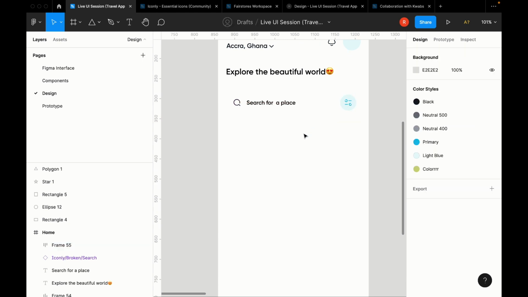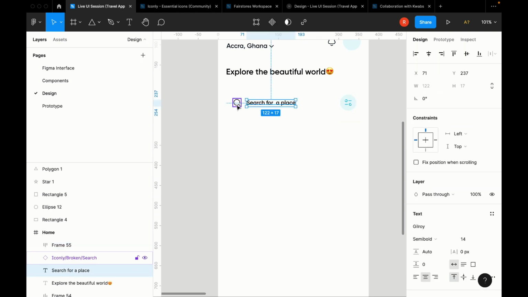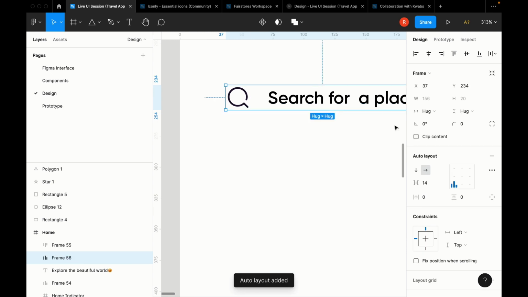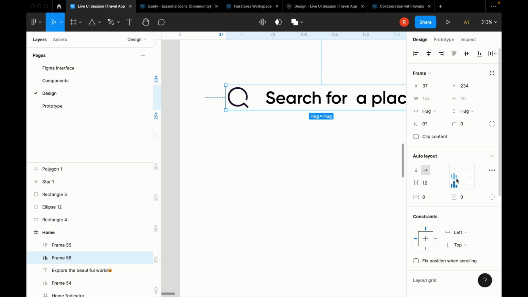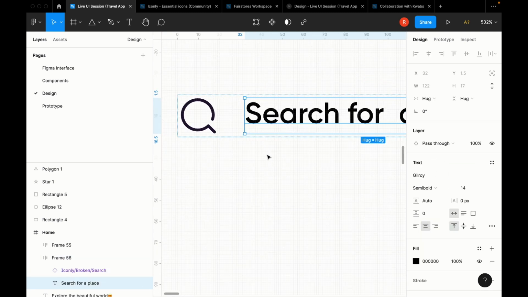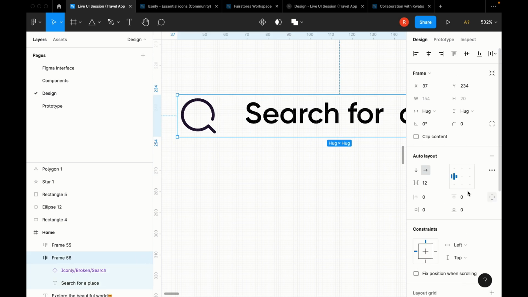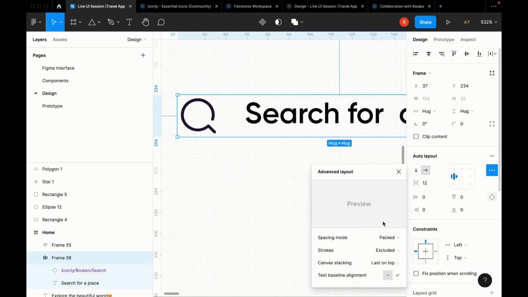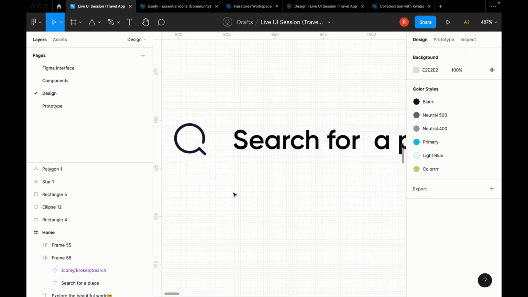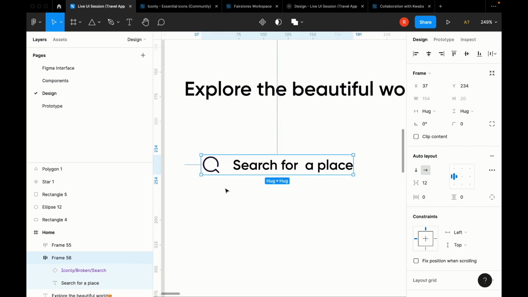So now we have that. Then now we are going to connect these two. So I'm going to hit Shift A, connect this, and then reduce this to about 12 pixels. And then because it doesn't look centered, let me check the left side. Okay, it doesn't look centered. So what I'm going to do is reduce this line over here a little, and then I'll have it centered over here.